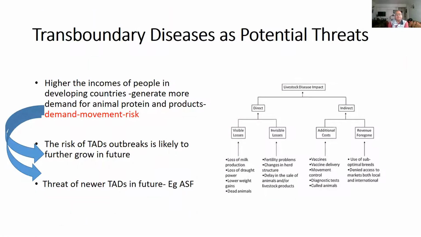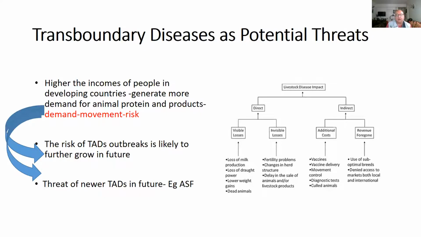I mentioned already, transboundary animal disease has very high potential, and you will agree with me. I think the more income you have, the more people start eating more protein, and diets are shifting from cereal to protein. This is evidence-based, the justification from different publications. What happens is, when you have more demand and then more movement, that makes your life difficult. That is risk.